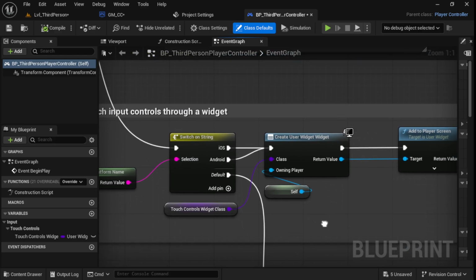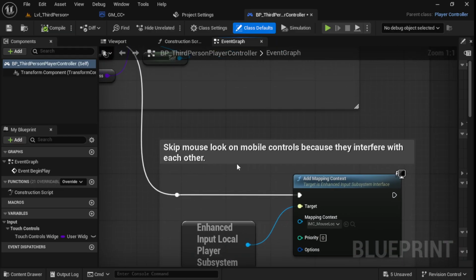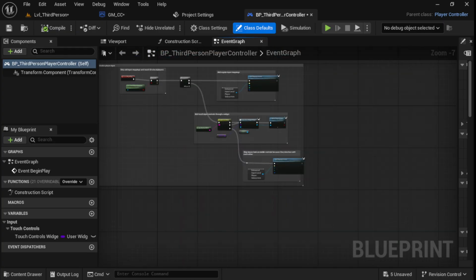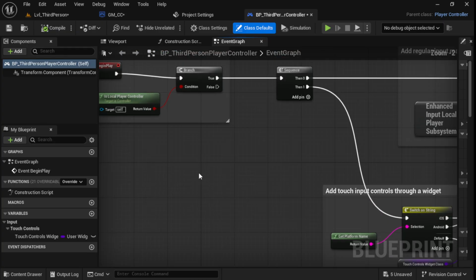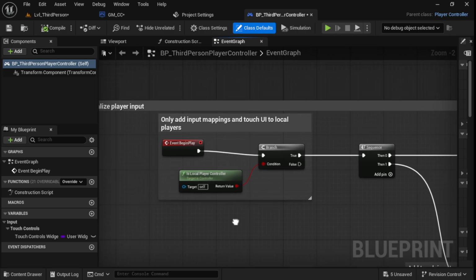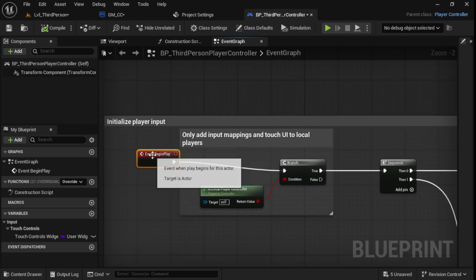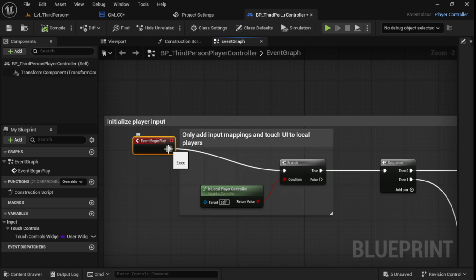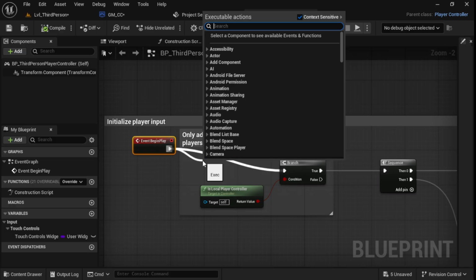This would be for like a tablet or something along those lines. And then this is a mouse look just for mobile devices, so you know, like I say, tablet or a phone, something like that. Okay, so the issue that we're having is really a timing issue. So the player controller gets spawned and it's trying to access a player, but the player hasn't been spawned yet, and we don't really see this because everything's happening so fast. So what we need to do is just delay this just a little bit so that our player is spawned in and the controller is ready to access it.